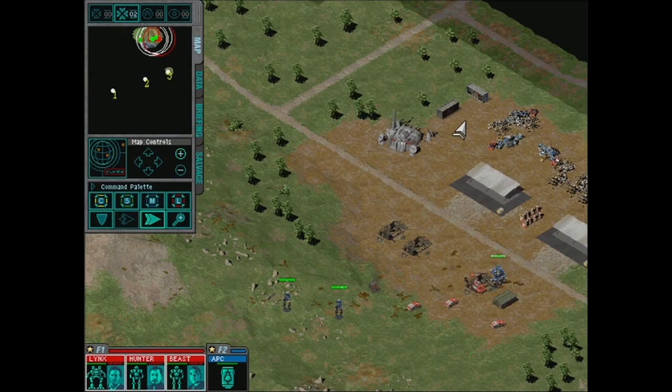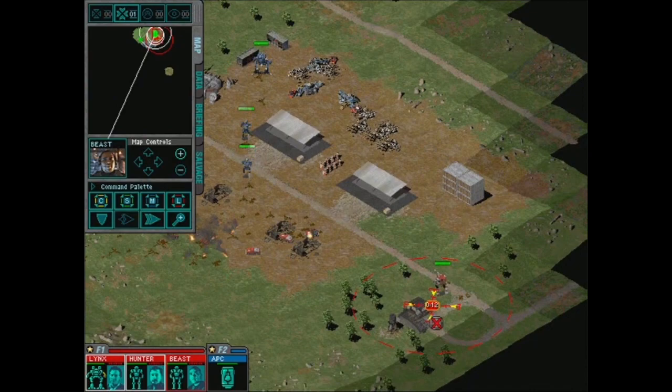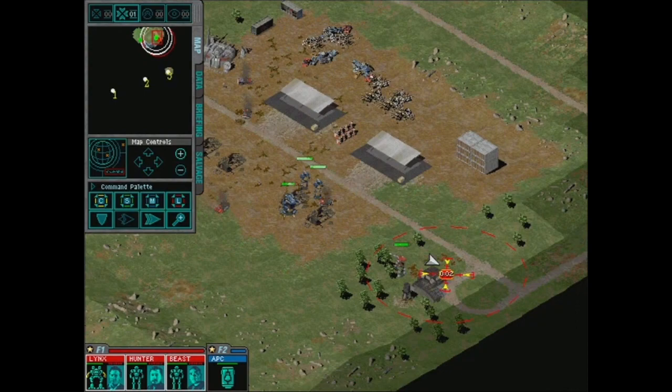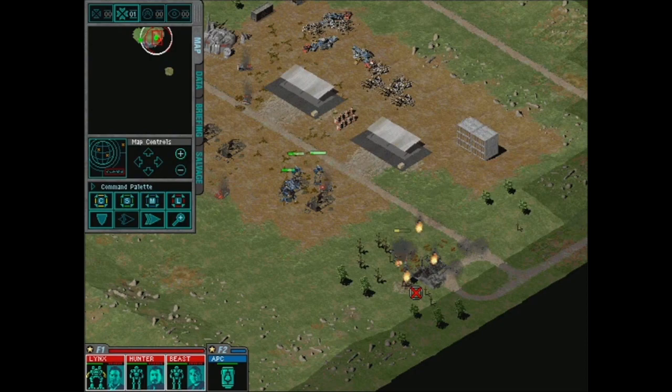In fact, can we probably strike this guy? Yeah, we can. He'll probably just stand there. Oh no, you stay there. You stay put. Don't you go anywhere. 3, 2, 1, kaboom! He's like, what the hell just happened? What just hit me?